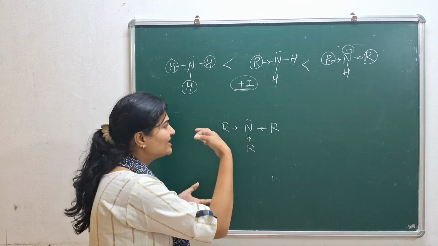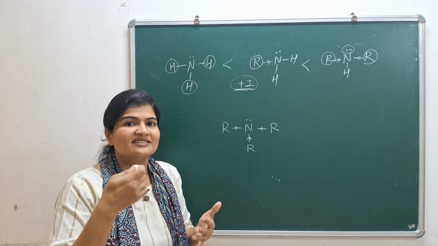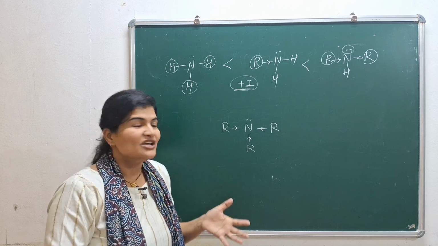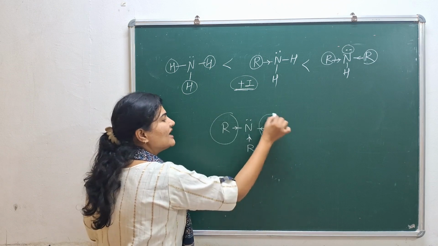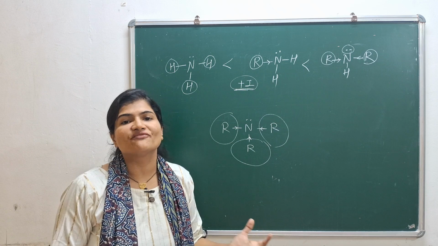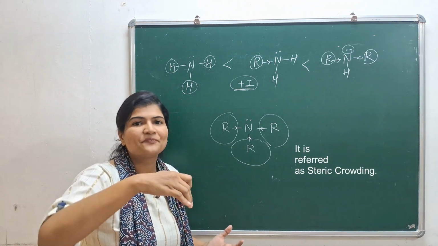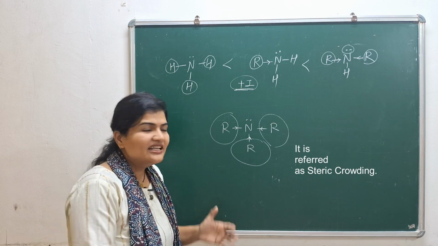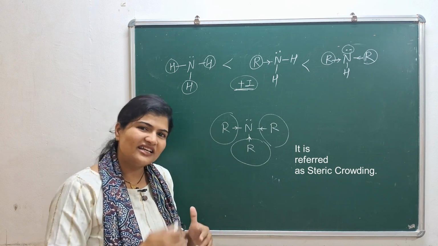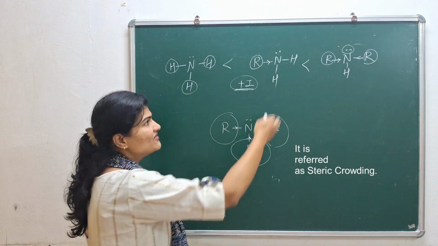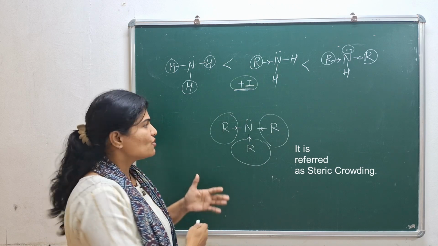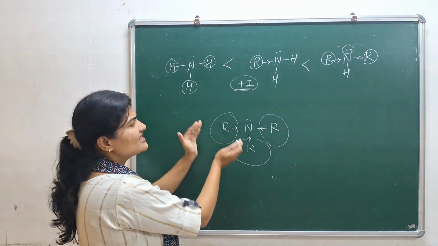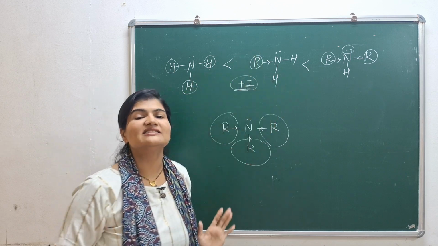But whenever we are talking about electron donation, someone has to approach and accept the electron pair and form a bond, right? Because there are three bulky alkyl groups placed on three sides of the nitrogen, the approach of that atom and the bond formation is not that easy, and that is the reason the basicity of tertiary amines decreases. It is less than even secondary or primary amines. So tertiary amines are basic, but they are stronger bases than ammonia and weaker bases than primary and secondary amines.